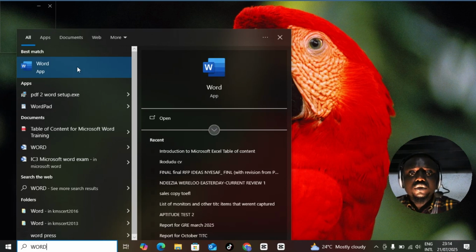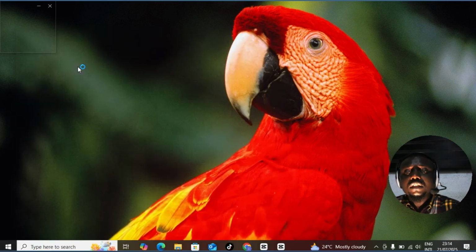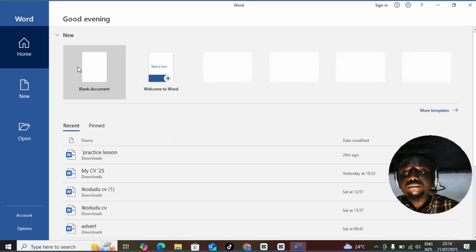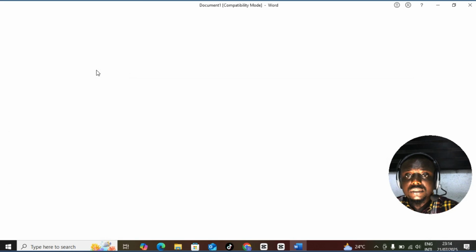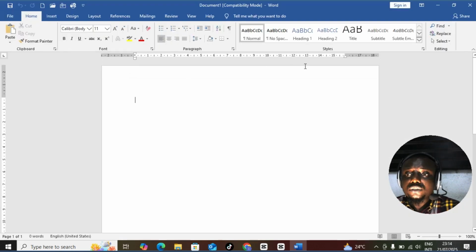So once you type Word, you can click on it. It's going to take some time before it loads, and here is the interface. If you're just starting new, you could just click on blank document. I'll be giving you a walkthrough of what all of this interface means.